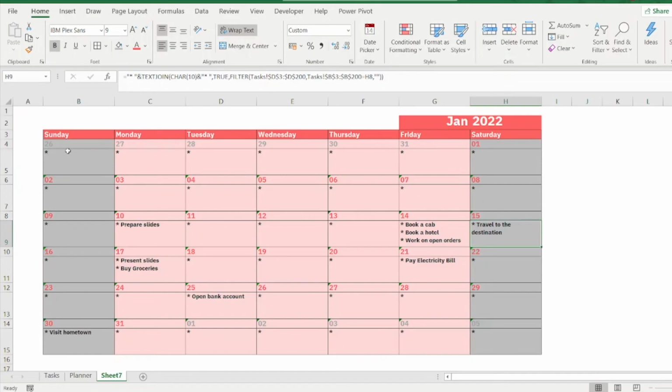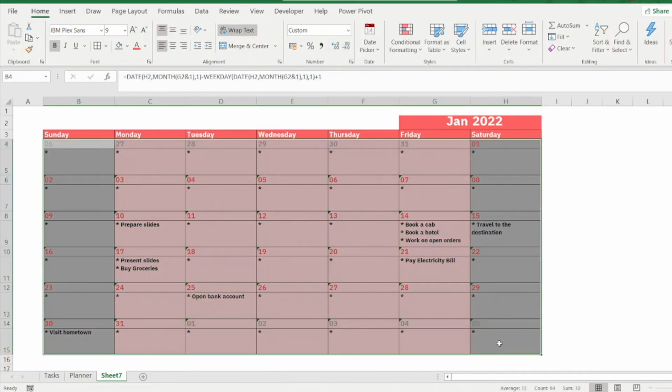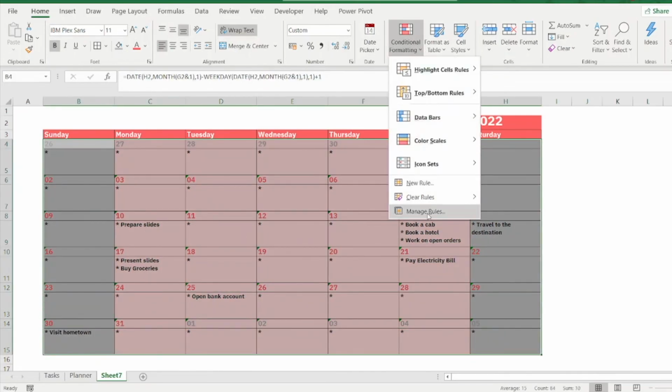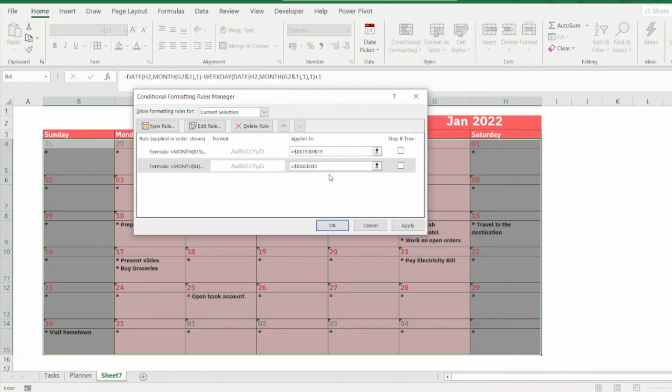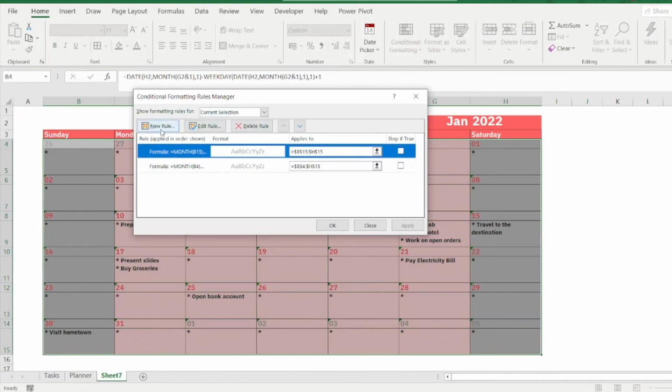So we select all this, go to conditional formatting, manage rules. Here I can see one additional rule got created for this same conditional formatting rule. So here it is only for one cell. So we'll just change this. This is 15 to 15. So we'll just change this to 15, apply, and we can remove this because this got additionally created.